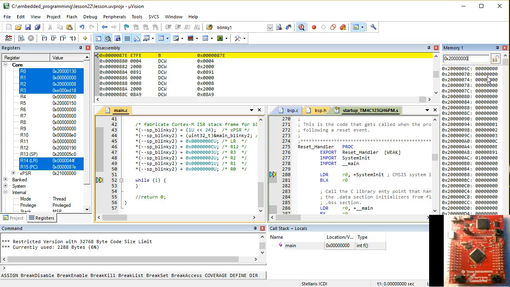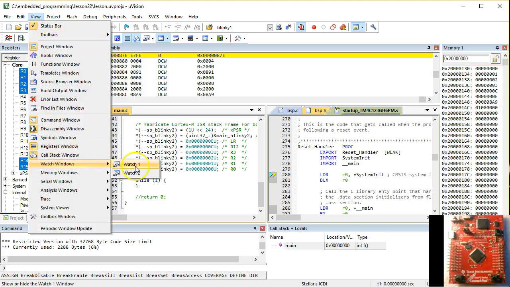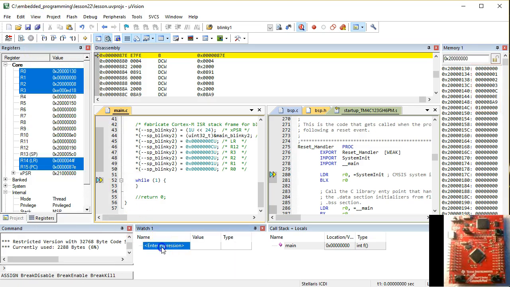Here is the Blinky1 stack, and here is the Blinky2 stack. You can also open the Watch1 window and set it up to watch the initialized sp_blinky1 and sp_blinky2 stack pointer variables.